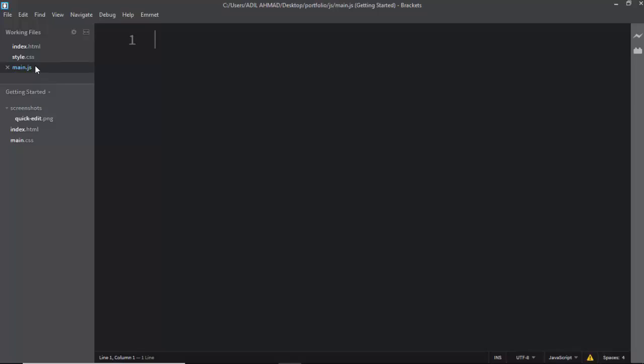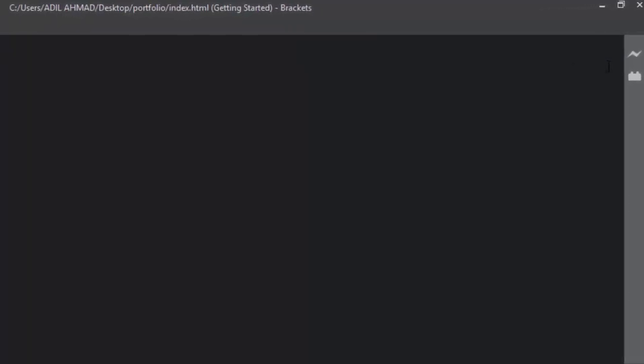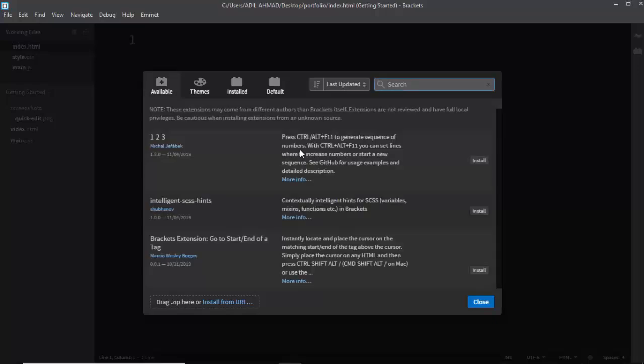Right now I'm just coming to the index page and I'll be showing you some plugins to be installed. Okay, so friends, as you can see at the very right side we have an option available called live preview and extension manager. If you come inside the extension manager, then we'll get a bunch of plugins available. So you can see it is loading right now. Once it is loaded, I'll be discussing this. Friends, it's been loaded.